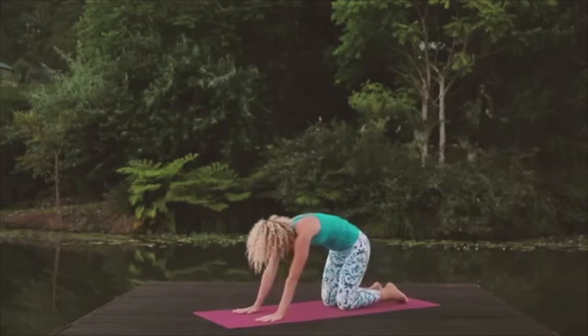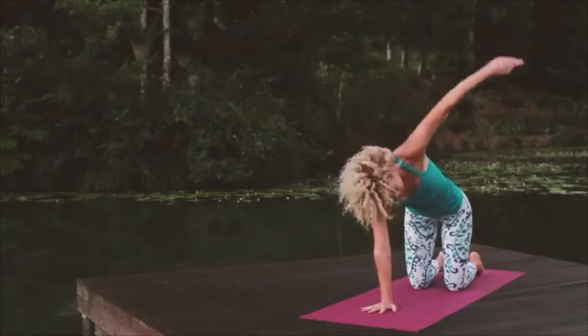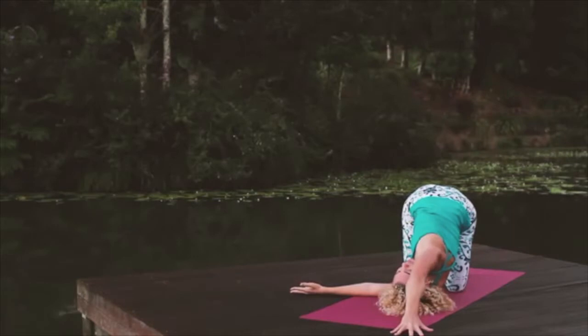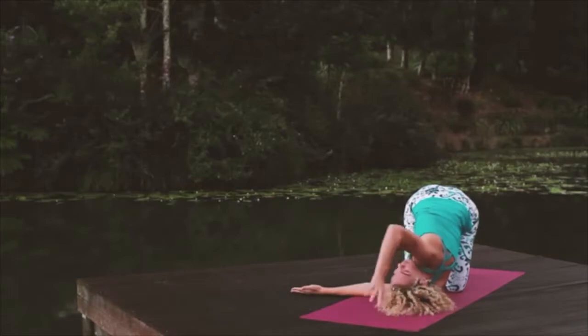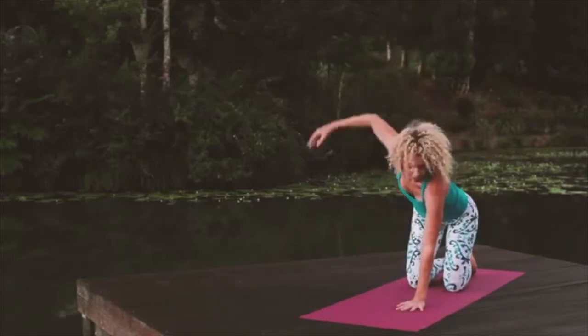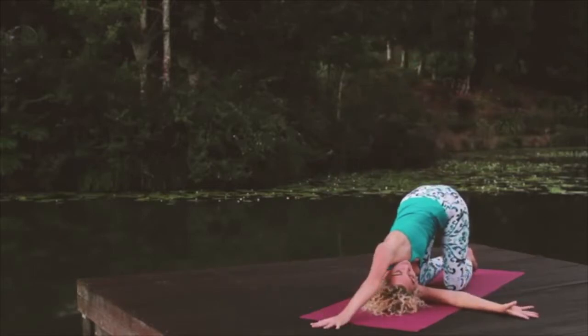You work into thread the needle pose, so lift your left arm towards the sky, and then reach it all the way beneath you and lower yourself down onto the shoulder, right arm lifting overhead to the earth. Returning to all fours for the opposite side, right arm lifts high, reach it through as you exhale, every breath drawing the chest towards the sky.